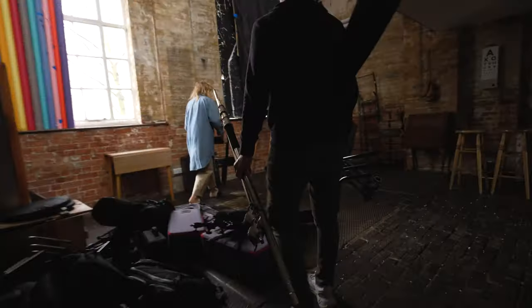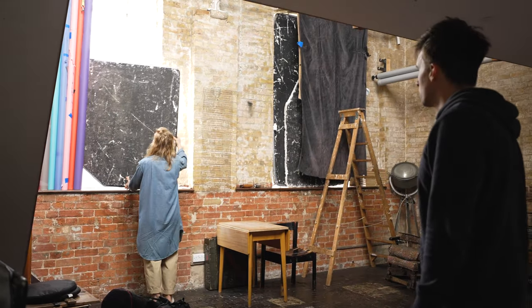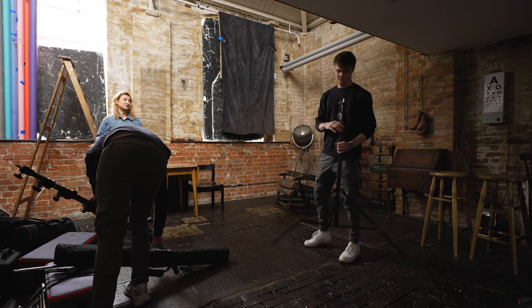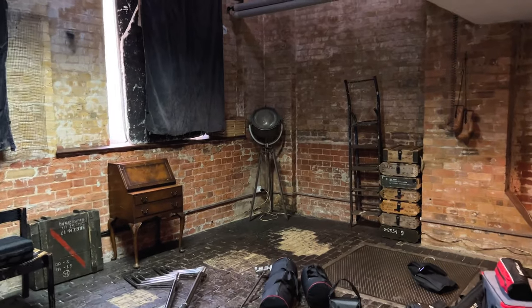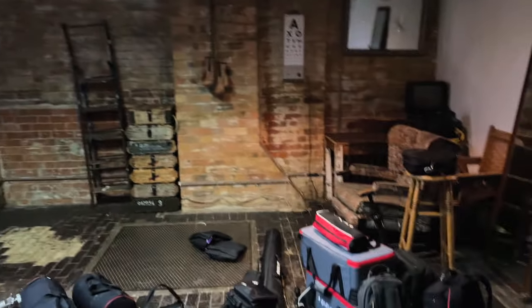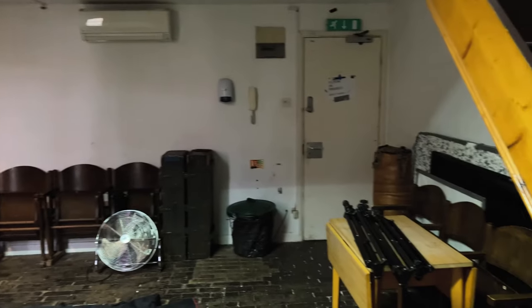We're not shooting a music video — this is more of a guitar playthrough video, so it's for people to watch and get an idea of how to play the guitar part for the track. It's basically going to be a high detail performance of the song, so we want it to look as nice as we can get it. The studio was a bit smaller than we expected so we decided to put Phil the guitarist right in the middle of the space, shooting into the corner to give some depth to the background, and then we could just dump all of our kit on the other side out of the way.